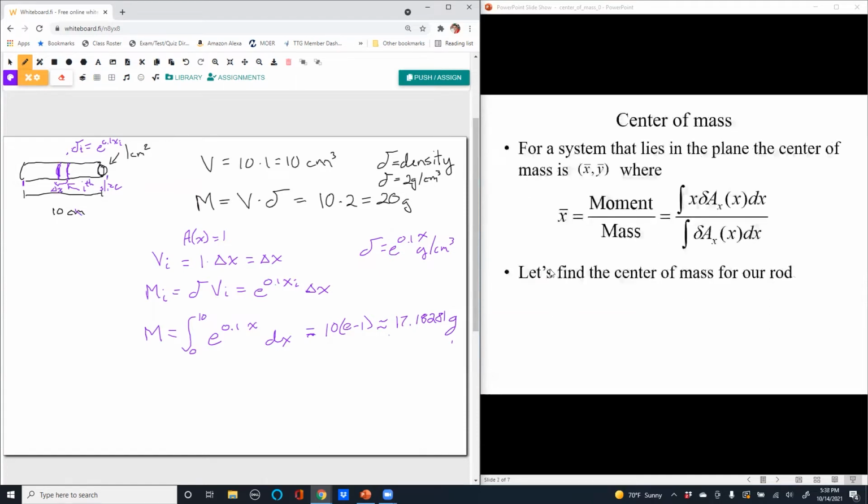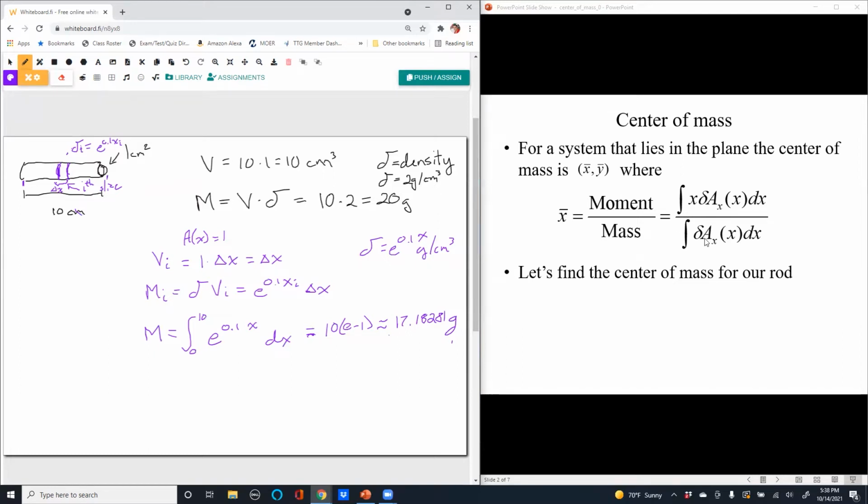Okay, now let's talk about center of mass. The derivation of the moment is in the online lesson, so I'm not going to go through that. I'm just going to point out some really important things. The first thing is, if we're looking for x bar, check out what the moment is, the integral of the moment versus the integral of the mass. They're almost identical, except there's just an extra x in there. The x accounts for the distance from the center.